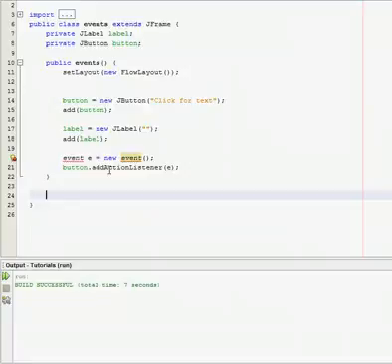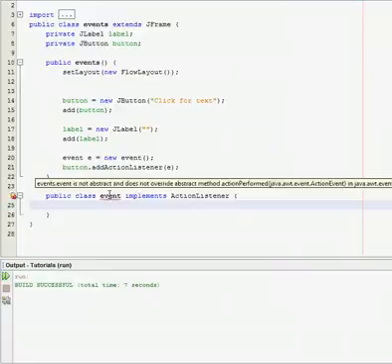Now, type in I think public class event, and now we're going to need to implement ActionListener. Alright, yep.